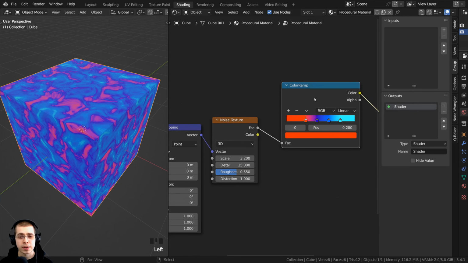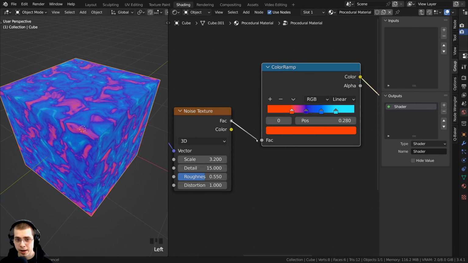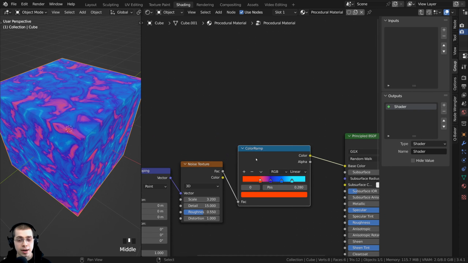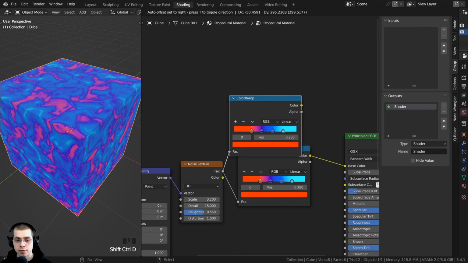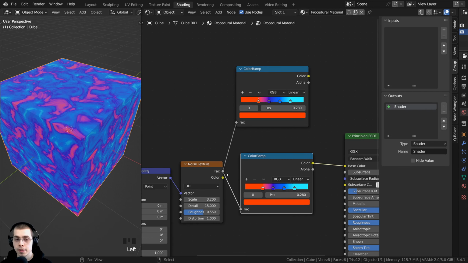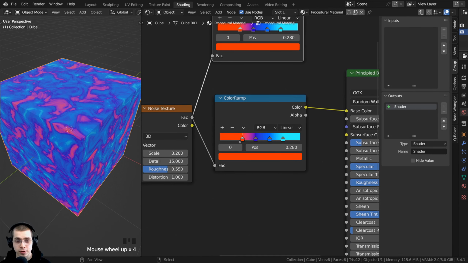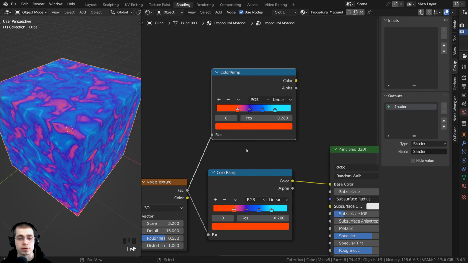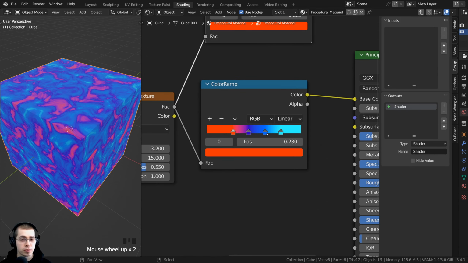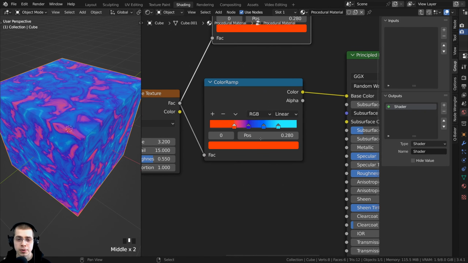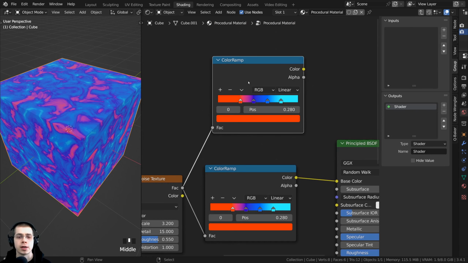So right here on the color ramp, unfortunately, we don't have these dots here to control the position and the colors. So what I'm going to do is select this color ramp, and I'm going to press Ctrl-Shift-D. So Ctrl-Shift-D will duplicate the node, but it'll keep the wire plugged up. And then because we have 4 different colors here, I want to have 3 different color ramps. Now, if you just have 2 different colors, then you could simply just use one color ramp, but I have 4 colors here, and so I want to use 3 different color ramps.